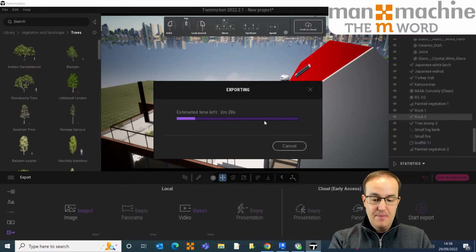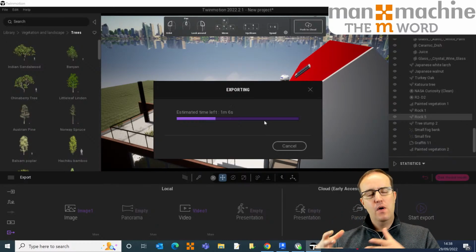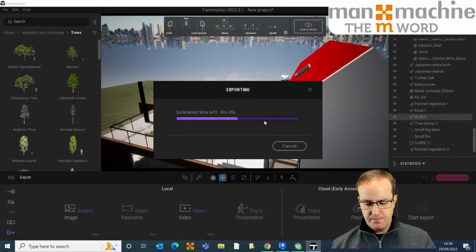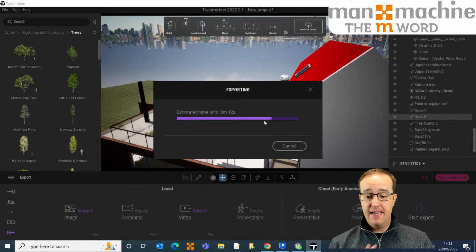It's going to do that on the still image or images, first of all, and then it's going to do each frame of that video and merge them together to create an MP4 file or an animation. And you can control the quality of those through the settings in Twinmotion to say whether you want HD, 4K, frames per second. Again, this is completely out of the box. I installed this yesterday after the announcement at Autodesk University, and just thought that it was a great subject for today's video. So let's just let that finish off.